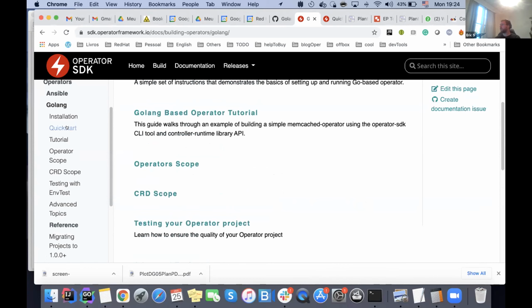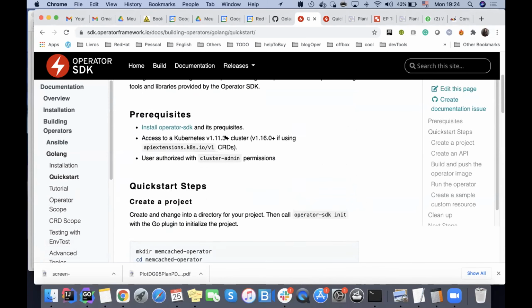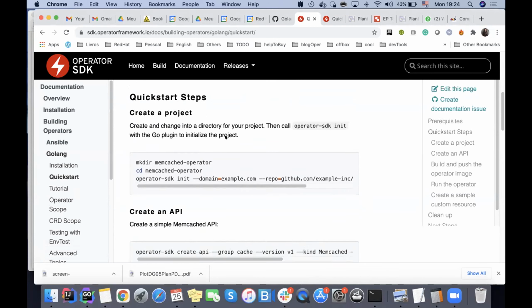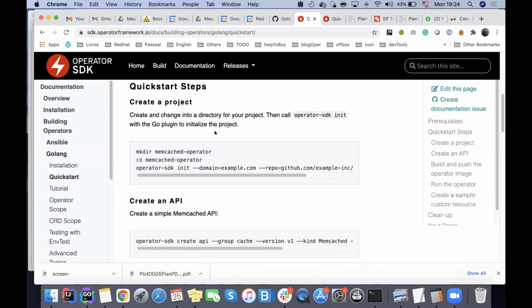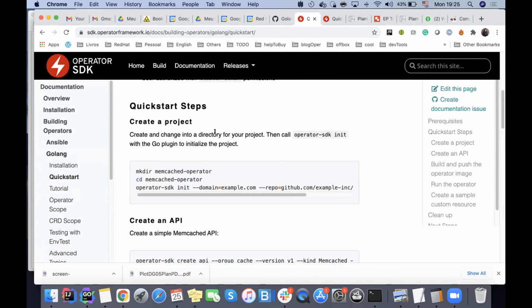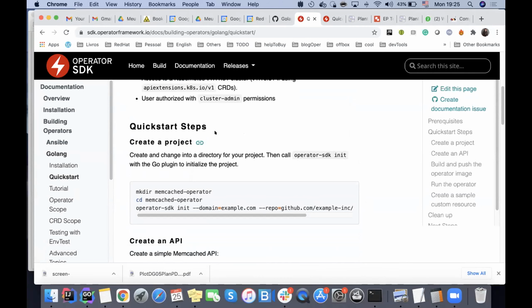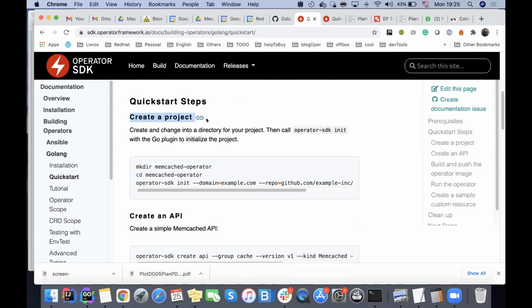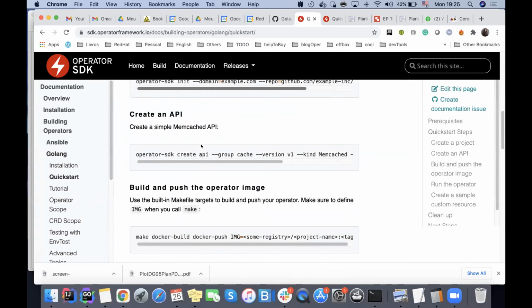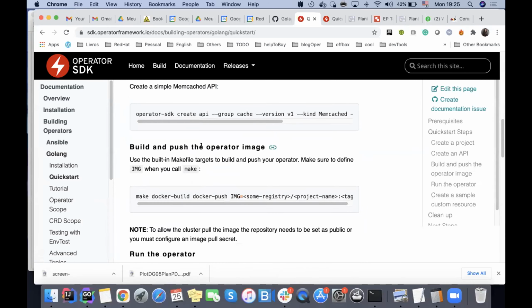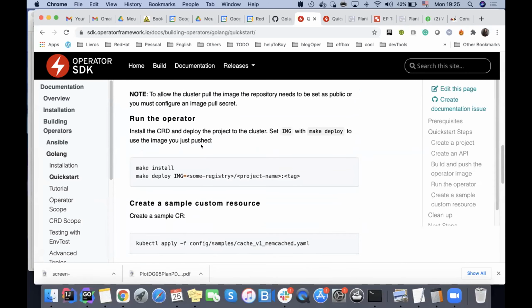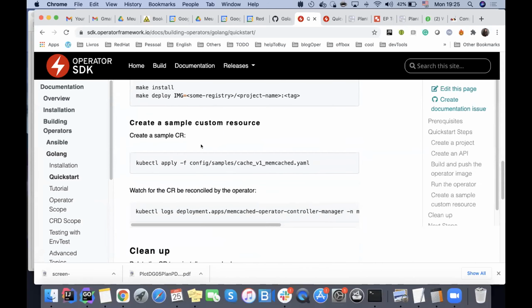So for example, here in the latest release, we have the Golang quick start. When we did the 1.0.0 release, we tried to make the quick starts very quick. The idea was that users just copy and paste the commands: create a project, scaffold the API for the memcached, build and push, and deploy the operator.